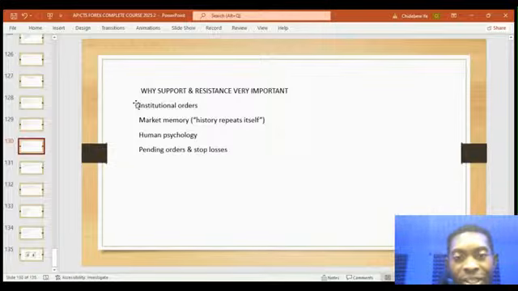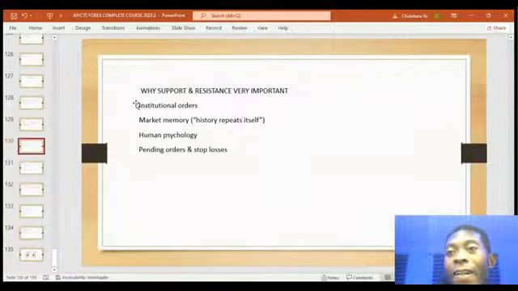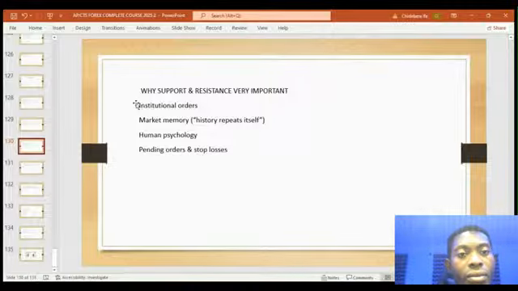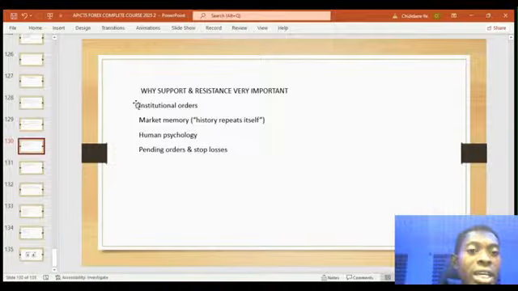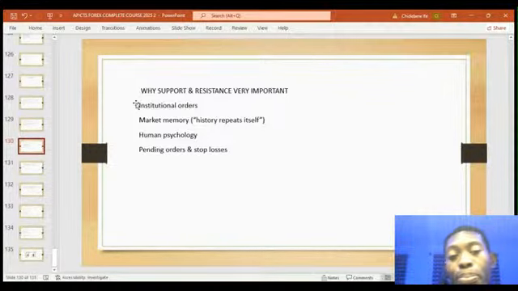This is where forex becomes very interesting. You need to understand that institutions don't trade the way you and I trade. They don't look at candlesticks to trade. They don't look at Fibonacci retracement levels to trade. They don't look at trend lines to trade. They don't look at chart patterns to trade. Sometimes they look at price, the price they want to buy, the price they want to sell. It is the activities of institutions that are being reflected on the charts. So we know what the institutions are doing based on candle formation.